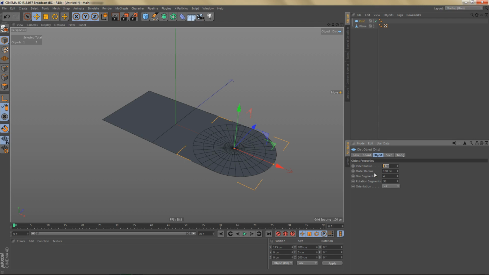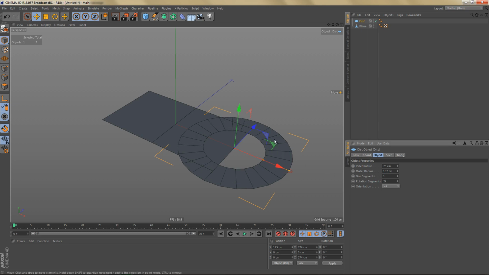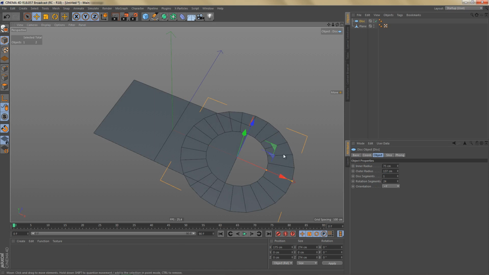So let's change the inner radius to 75, the outer radius to 137. We're not going to use any segments, and for the rotation segments we're going to use 24. So that should make sure that we keep about the same size once we subdivide this object.